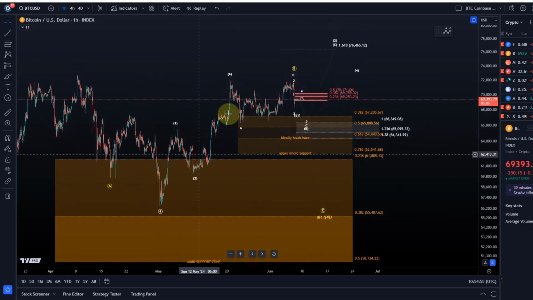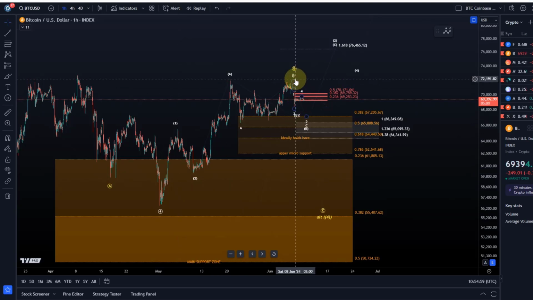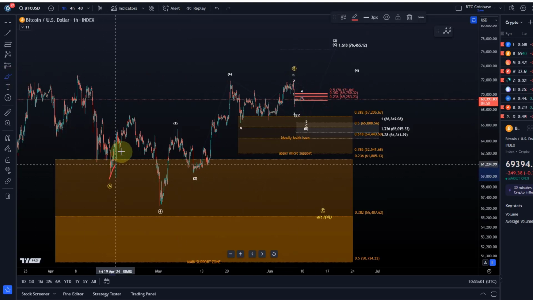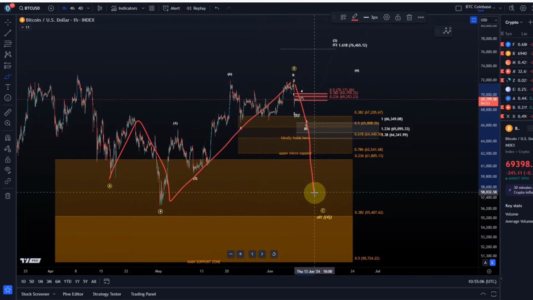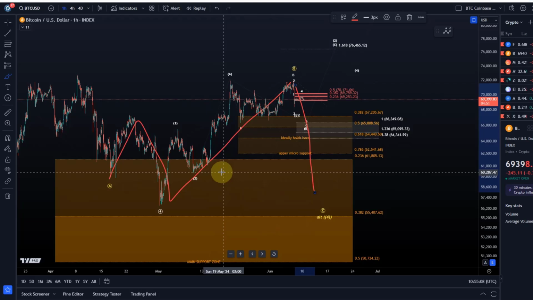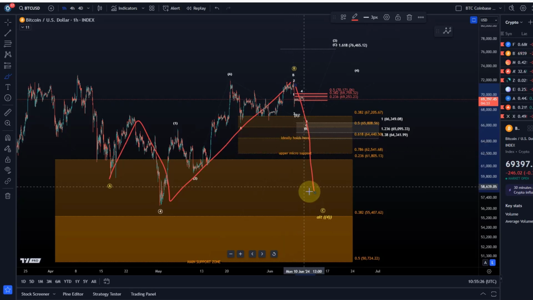Especially because the rally was only in 3 waves. And yeah, you can call it in 5, but then it's an A, a B, and a C wave in 5 waves. And we could easily come down again. I will not be able to confirm that until we break below support. And that support level is 62,540, even though already below 64,340, which is here where I placed the text, if it ideally holds here. Things will get a little bit more bearish short term.